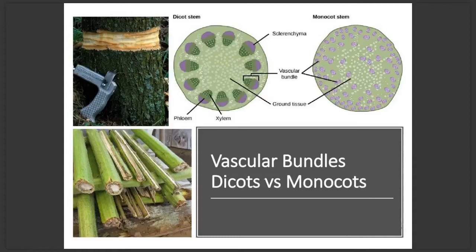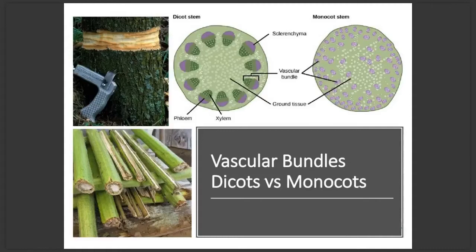Now, as you can see on the left, in dicots, the vascular bundles are arranged in a ring around the stem, and in monocots, they are scattered throughout. Now, because rules are meant to be broken, some monocots have a solid stem all the way through, just like tulips. If you cut a tulip stem in half, it'll be solid all the way through. But others are hollow in the middle. So like grasses, amaryllis, lilies, calla lilies, if you cut them in half, you will see that the inside of the stem is hollow.